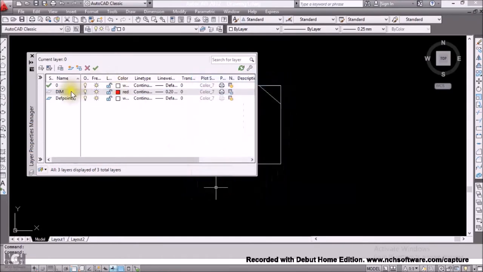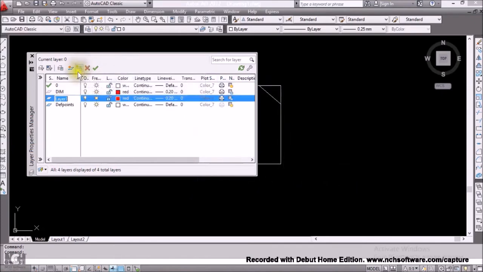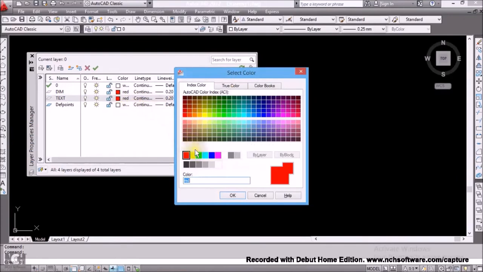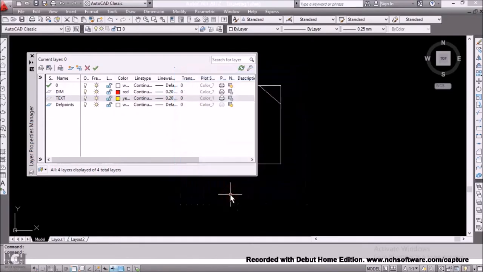So I want to create another layer. I click this point again to create a new layer, and this new layer I want to name test, because we are going to be adding text to the little job we've already created. So I name it test, and here I can change the color of this layer. I want to use this yellow color. I'm just using this for better comprehension, and I can decide to change the line width of this layer, but I'm going to be leaving it the way it is.